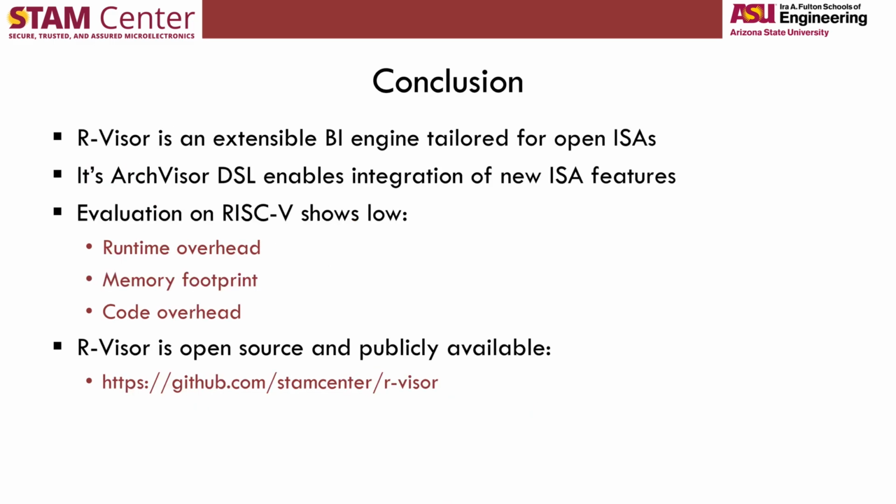In conclusion, within this presentation, we have looked at R-Visor, which is an extensible, just-in-time based binary instrumentation engine that we have built specifically for open ISAs, and it makes use of the ArchVisor domain-specific language, and that helps it to achieve the extensibility and solve the problem of extending traditional binary instrumentation tools. And this DSL allows it to provide a concise way of integrating the new ISA features back into the R-Visor tool. Within our evaluation, we are able to show that R-Visor has low runtime overhead, memory footprint, and code overhead. Finally, the R-Visor tool is open source and made publicly available under an open source license.